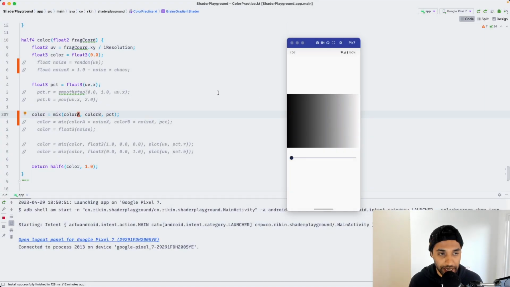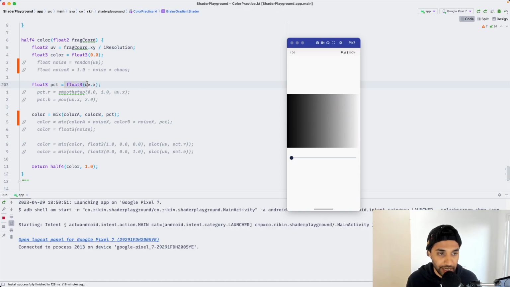Now, in order to make a color gradient, we need two things. We need this mix function right here, which essentially allows us to interpolate between two values. In this case, we're using colors, so we have this color A and color B, and this percentage can represent a value between 0 and 1 to determine where we are in that interpolation, like 0 being closer to color A and 1 being closer to color B. Then we just need a way to interpolate the value that we want so that we can decide how that transition happens between those two colors.